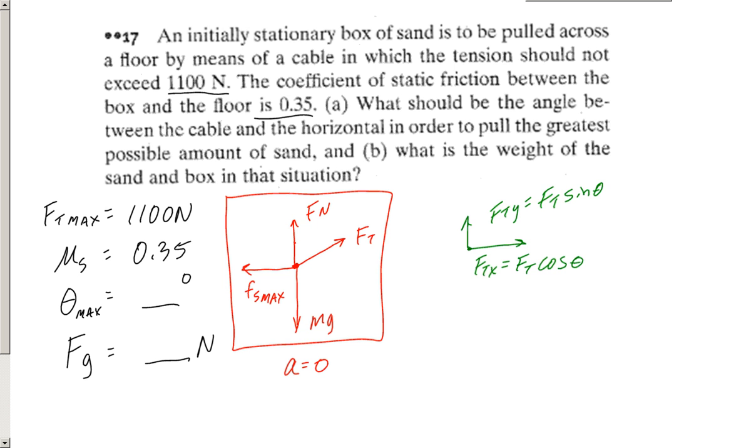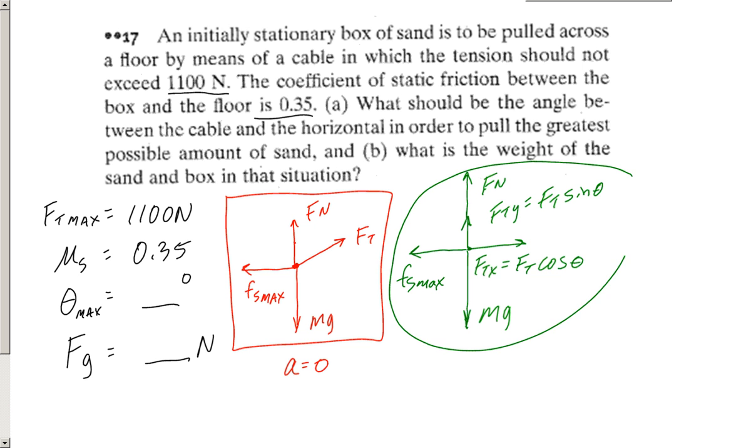And then on top of that, we're going to put the remaining reduced normal force, because we're pulling up with the rope somewhat, so the floor only has to push up with a partial normal force. Down, of course, that's going to be the weight of the box and the sand, and then our F static max is going to be this guy over here. Okay, so this is our modified diagram, and of course still the acceleration is going to be 0.